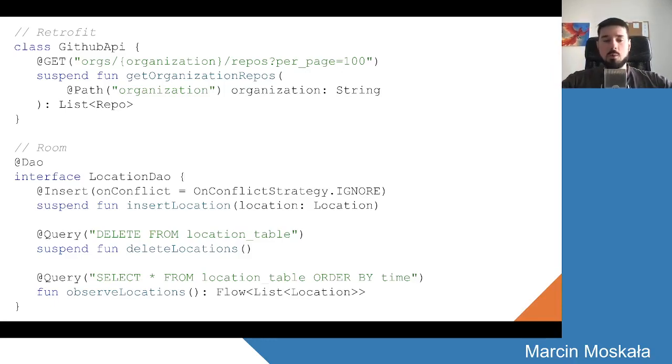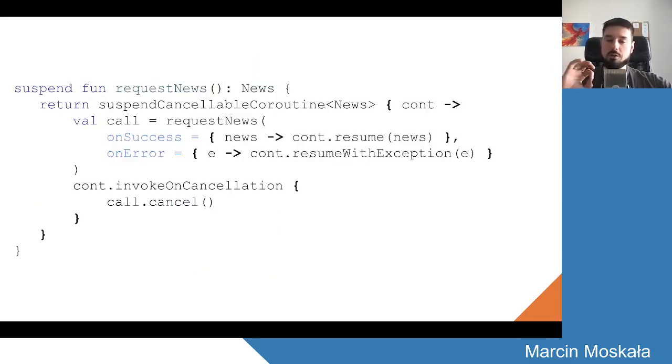Okay, though if you do not have such a comfort and you need to call an external library that does not support coroutines, there are two typical cases where you need to do something. The first one is where you have a callback function. So you need to call a callback function. Migrating from a callback function into a suspending function is relatively easy, though it needs to be remembered what the typical pattern is as follows.